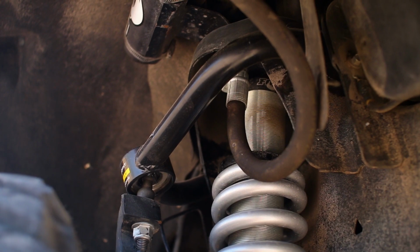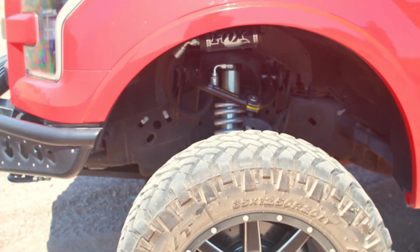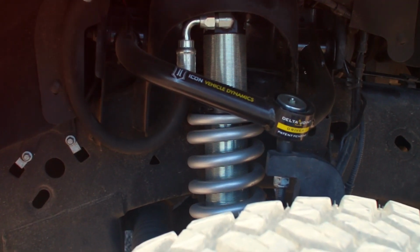For us, there's almost no question that the Icon Delta joint upper control arms are some of the best on the market, and we'd recommend them to just about anyone looking to push their truck to the limit on or off the road.